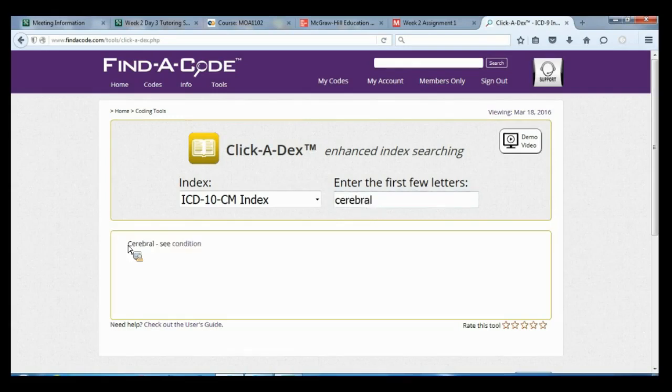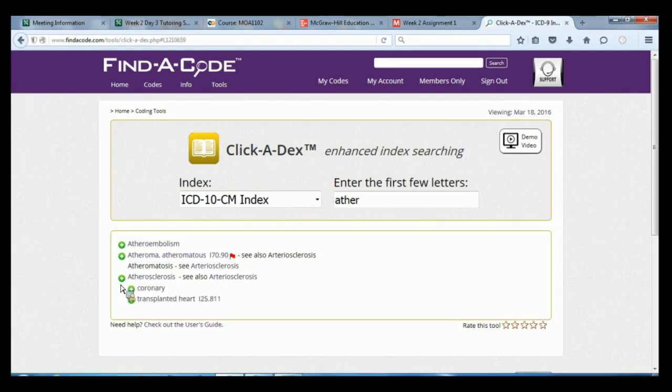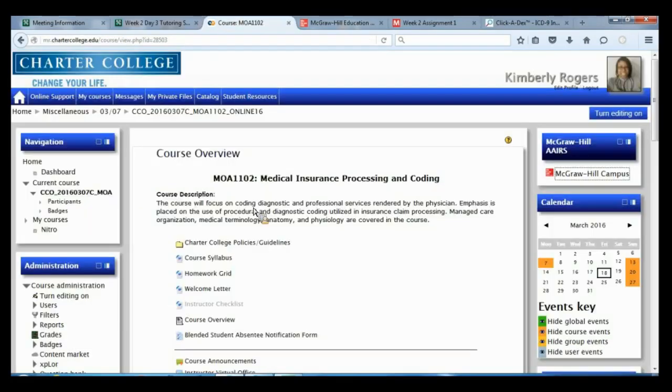It doesn't have any subterms underneath it, no green plus sign here. So let's go to atherosclerosis. Here's atherosclerosis. That's going to be our main term because it has a plus sign with several other options, subterms. So we can type in atherosclerosis.